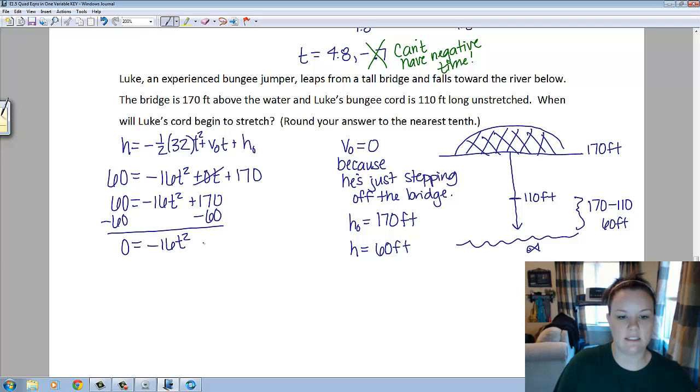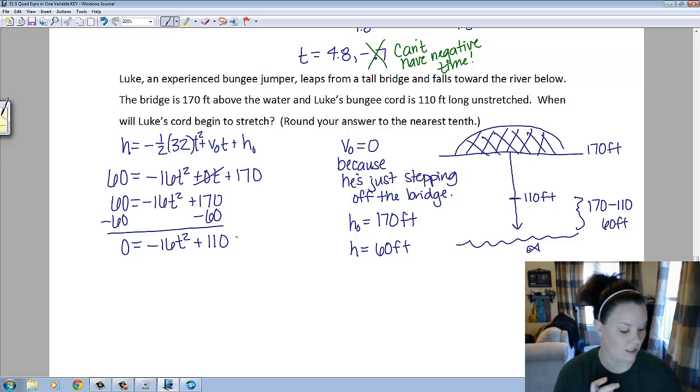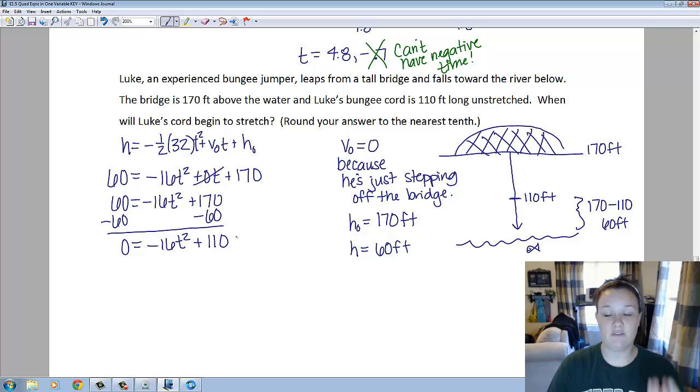It makes it a little bit harder to do quadratic formula because I don't have a t value. But what I do have is a variable being squared. So the easiest way to solve this one would be to just isolate that t squared, and then I can use square roots, extracting square roots to solve. So I'm going to go ahead and actually move my 16t squared back to the other side. So I'm going to add 16t squared. Okay, if you did want to use the quadratic formula or something of that sort, you'll still get the same answer. 16t squared is equal to 110.